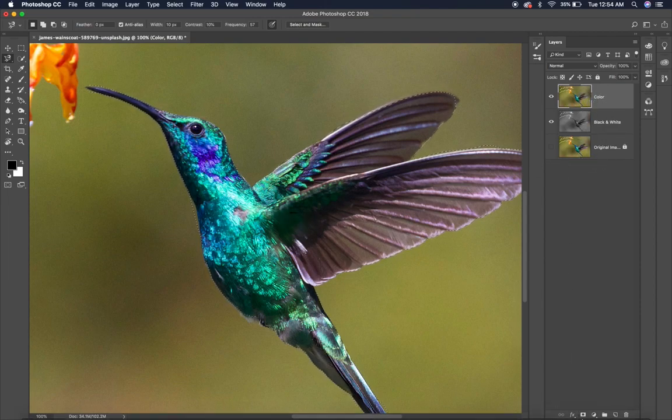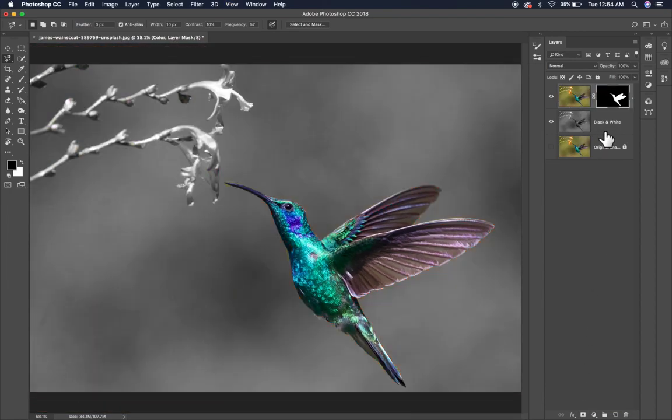What we're going to do is go down to the bottom of the layers panel where there is a rectangle with a circle in it. It kind of looks like a Japanese flag, and that's your layer mask. When I click that, I'm going to zoom out here, you might notice that on the right of my colored thumbnail, there's another thumbnail that showed up that's in black and white. That is a layer mask, and that mask allows you to hide part of your image so that you can't see it.